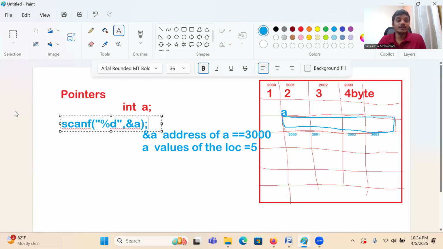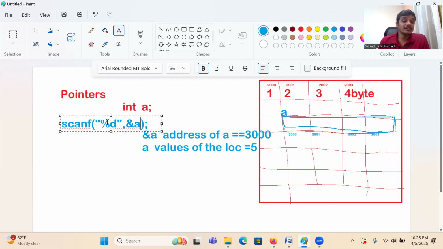What do you mean by this statement? Store an integer value at the address of A. We are not even accessing the address directly, but this notation clears the path to identify the corresponding address of A. Now it is able to catch 3000. Based on this address, whatever input value is given is transferred to that corresponding location. We have already practiced this, but we should know the semantics of the notation. This notation is used to find the address of the variable.